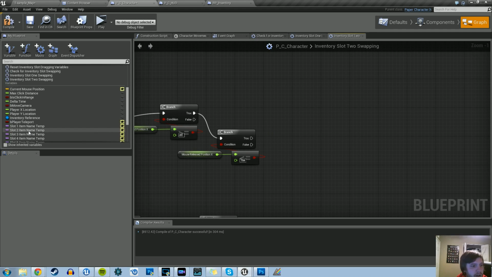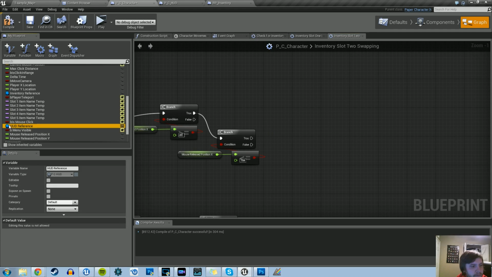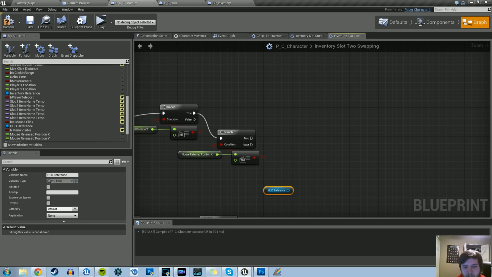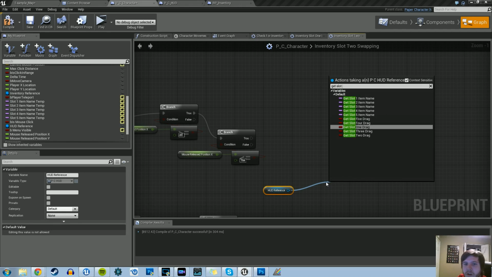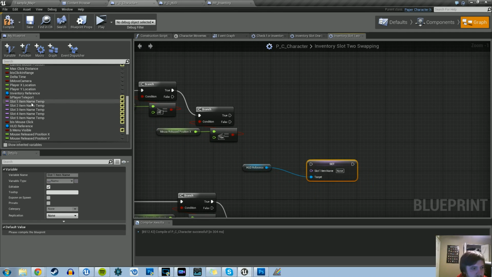So let's get the HUD reference. And we're going to get slot 1 item name. Oh, I'm sorry, no, we're going to set slot 1, and we're going to set that to item 2 name temp.